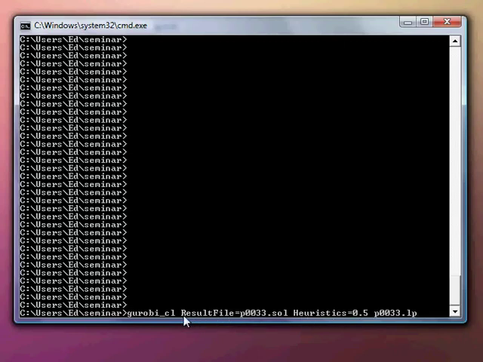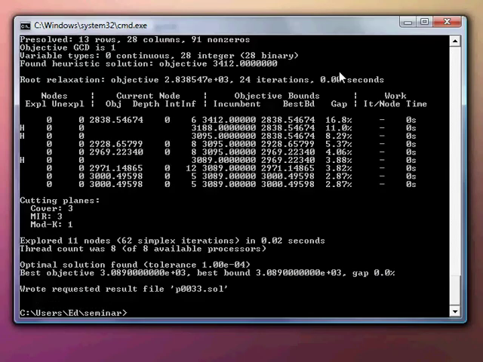So this is saying when the optimization is done, the result should be written to the file P0033.sol, and the heuristics parameter should be set to value 0.5. If we just type this in the command line and hit return, we read model P0033 from a file, we optimized, and we wrote the result to file P0033.sol.